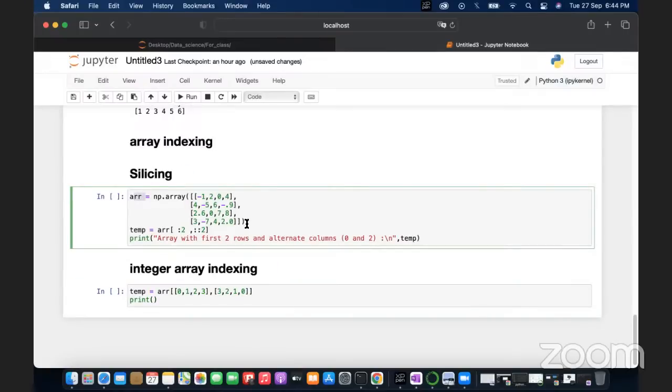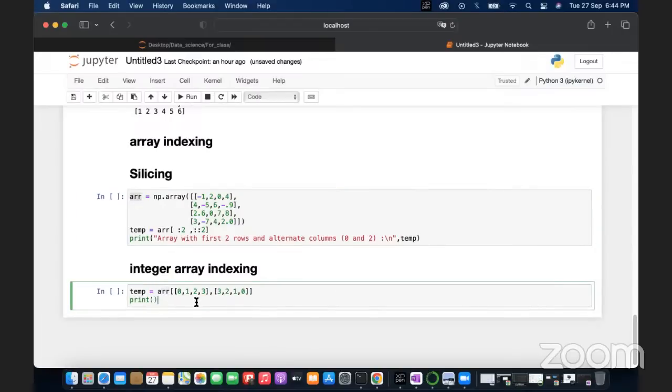Already this array is this array, and I am indexing its position row wise and column wise.